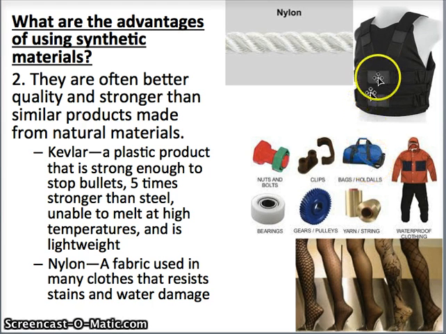Kevlar is a product that is really strong and used in vests like this. It's strong enough to stop bullets. It's known to be 5 times stronger than steel. It's unable to melt at high temperatures, and it's lightweight, so it has a lot of properties that we like, and it's made synthetically in the lab.